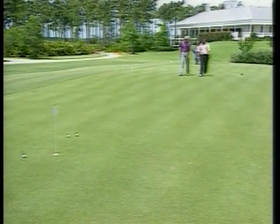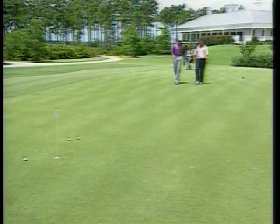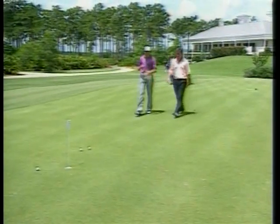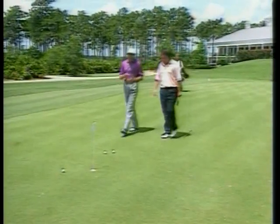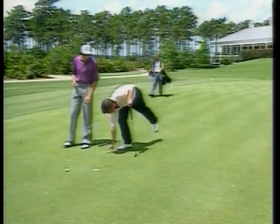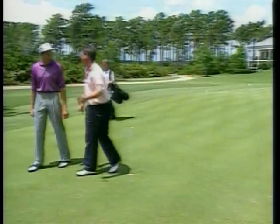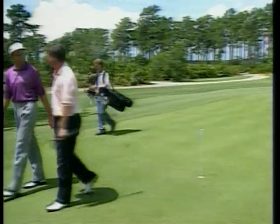Well, I think we're ready to go out on the golf course now. And what I'm going to do now is coach you through a few holes here. Certainly look at the way you think about the game, see if we can help you with your strategy and your course management, and I'm sure we can shave a few more strokes off the old handicap. Well, that sounds great. All right. Let's do it.